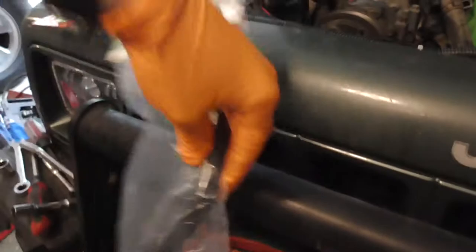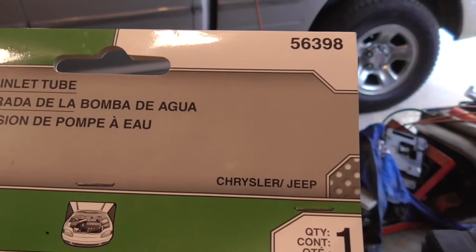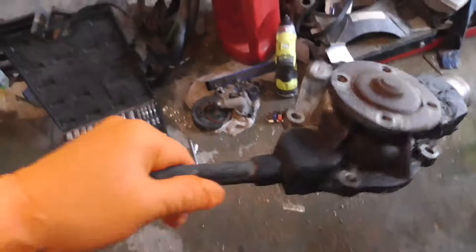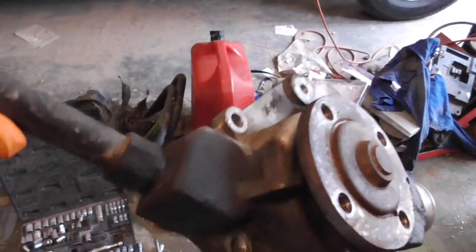This is that water outlet piece I was telling you about. It actually says water pump inlet, which, to be honest, is actually an outlet, because that's pressure water coming out of it. But that's the Dorman part number right there, and it's only like $14 or something like that. So you don't have to get this old piece out, which might be old and crusty. Mine would probably come out pretty easy, living down in the south. You get rust if you don't clean your stuff, but not like up north.